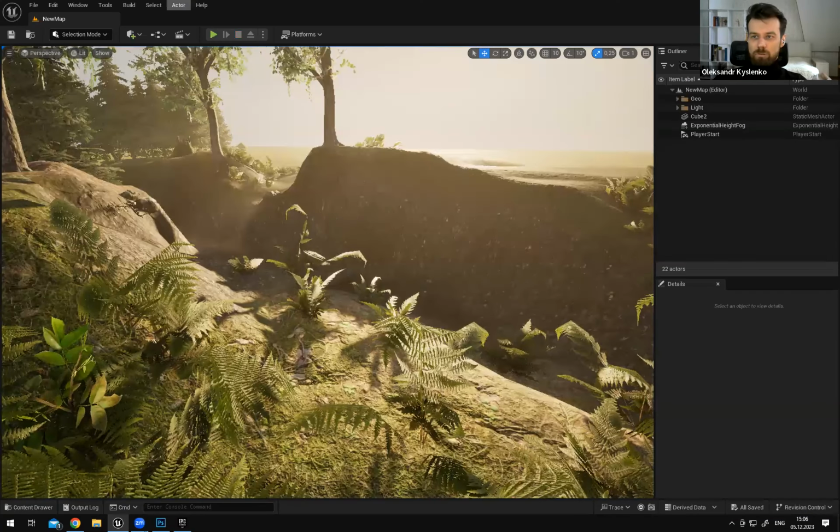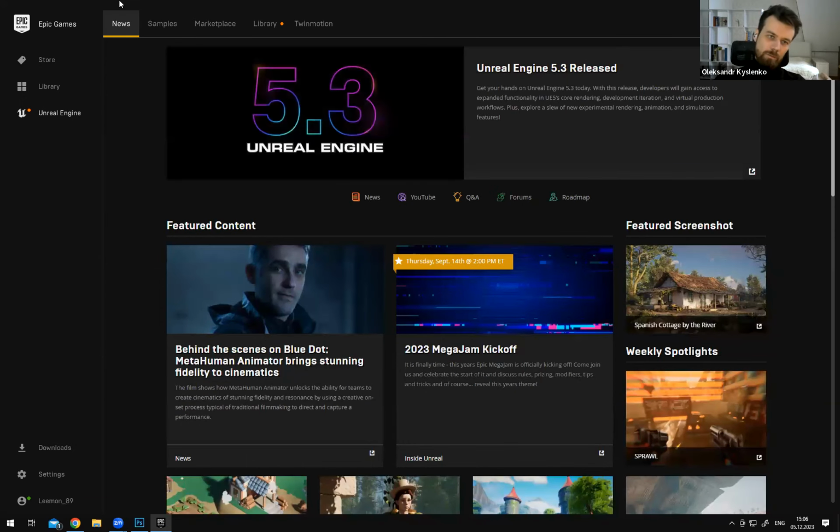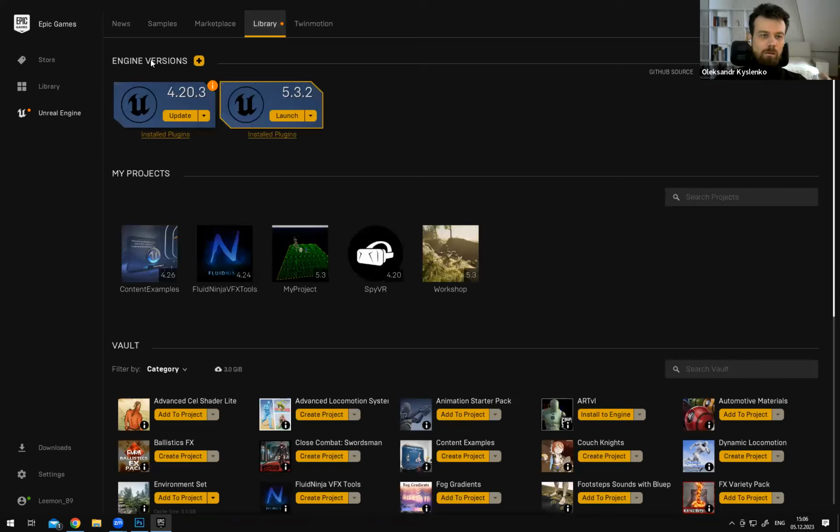We will start from the ground up, and I'd like to tell a little bit about the Epic Games Launcher, which is the starting point of our work. The Epic Games Launcher can be downloaded from Epic Games, and this is its main window. The main tab that we are interested in is the Library, where we can find the engine versions that we installed.